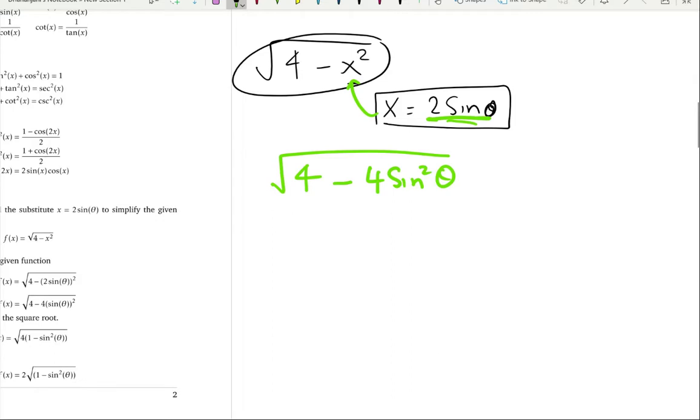Alright, now here's one more thing. When you simplify this type of term, the whole idea is to actually get rid of the square root, right? But don't be in a hurry to get rid of the square root, okay? Get rid of the square root at the very end step. What do I mean? As long as you have subtraction or addition inside the square root, you cannot get rid of the square root. What do I mean here?